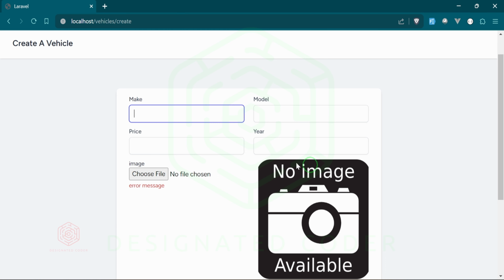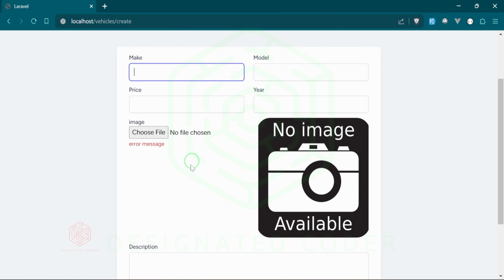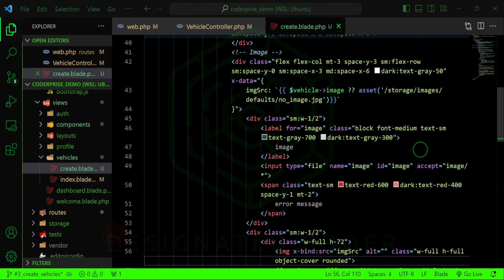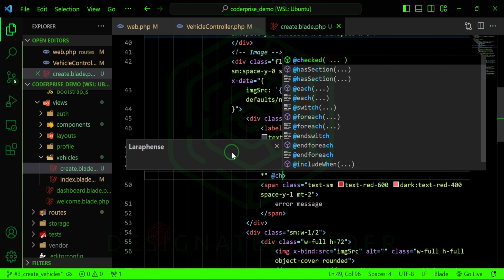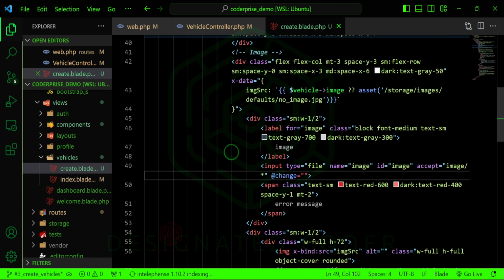Let's work on making this change. We basically have to trigger an event when we click this choose file to do something with this preview. When we go up to the input, it isn't inserting anything at that time, it's just reacting to things. So we can do @change equals, and we'll create a function that we'll just call previewFile.